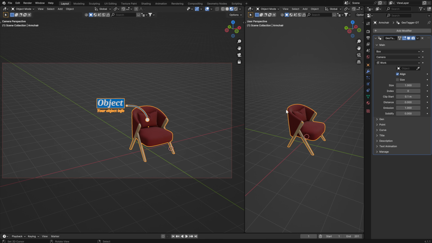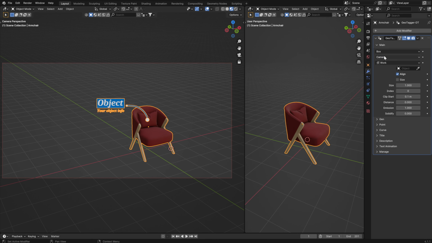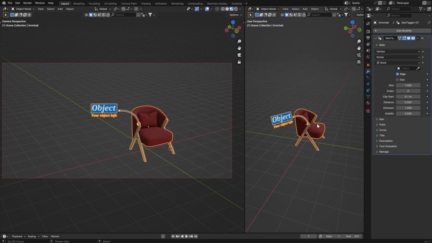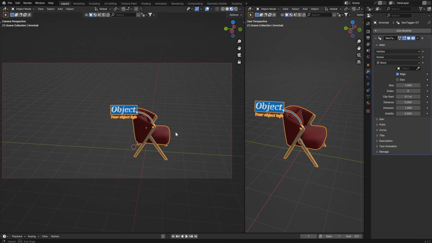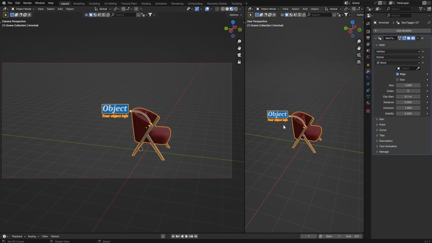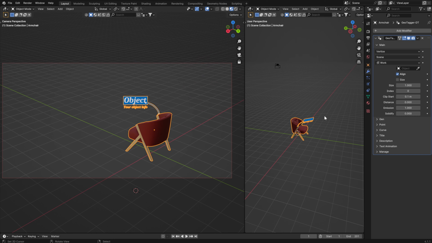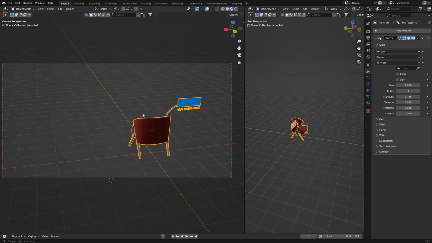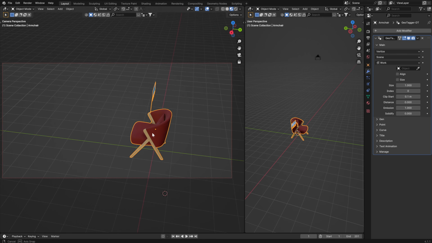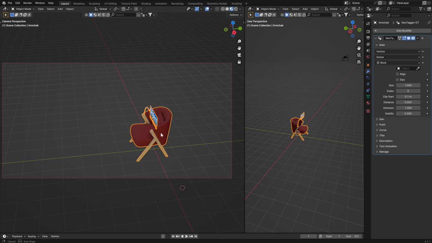And align, here it is for example in the vertex and scene. Here you can see if I turn the camera, the tag follows the camera. Now if I disable it, the tag now follows the mesh, directly the mesh position.